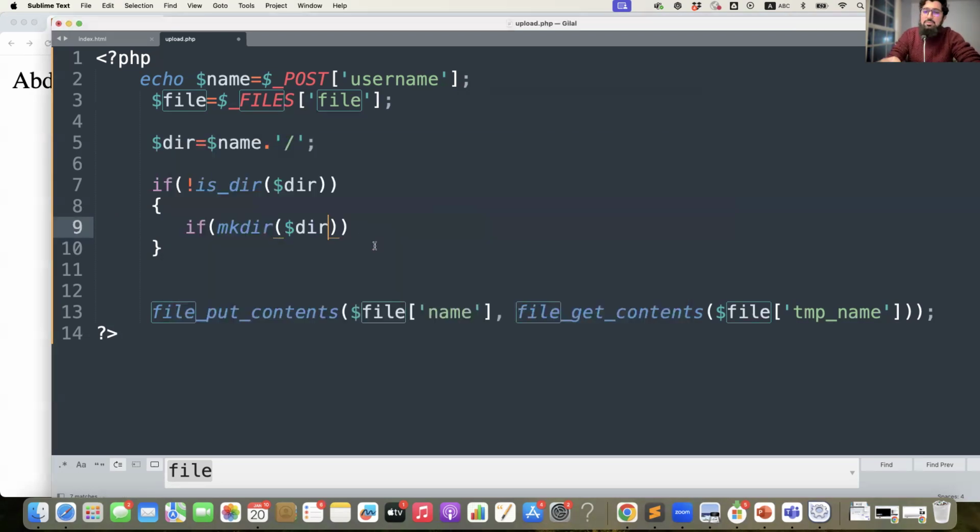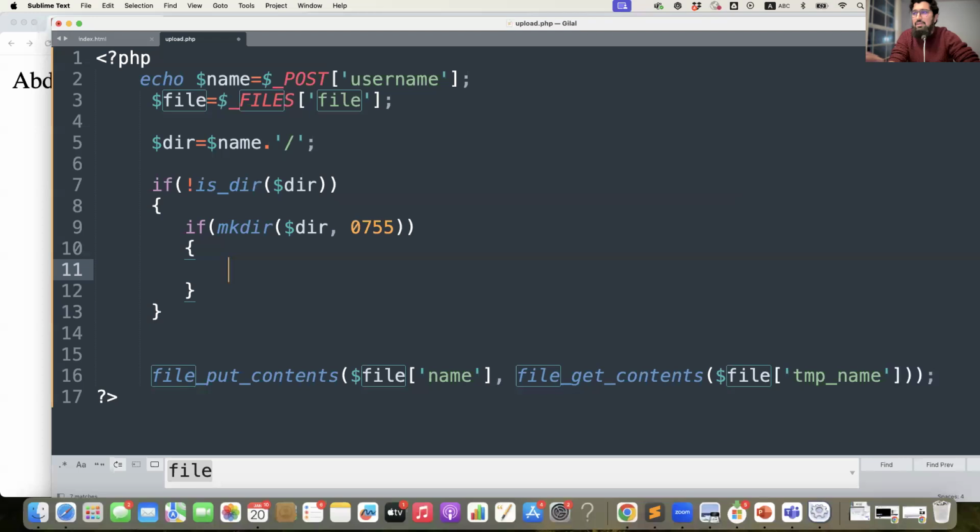Okay, so if you're working with a MacBook like I am, you may encounter certain challenges of permission. So if you're working with a Mac, I would recommend you write this: 0755. Mac or Linux, any type of operating system you're working with, they allow permissions. For example, the first digit, the zero here, tells you the type of file.